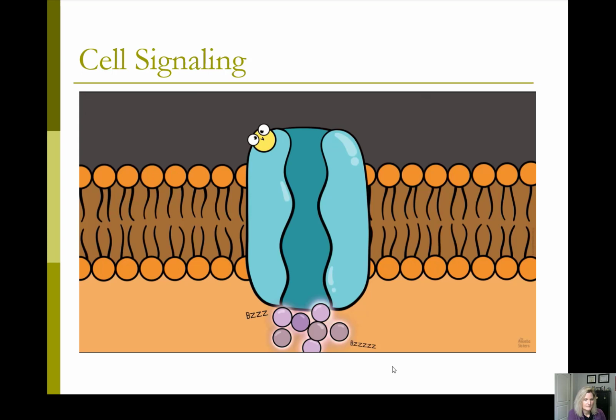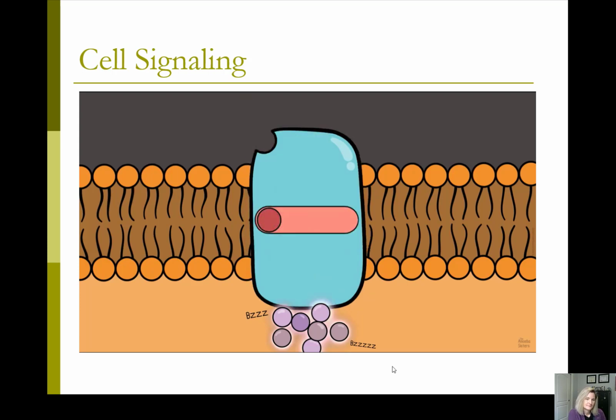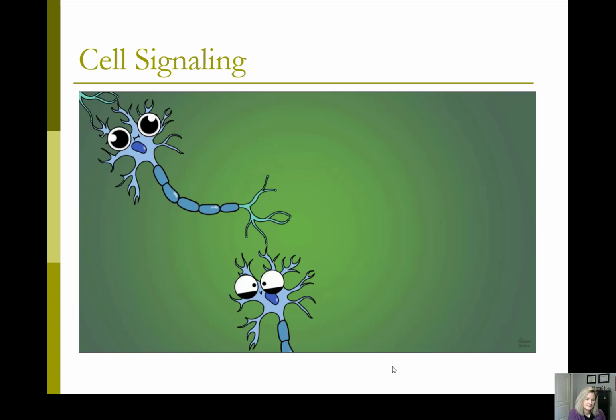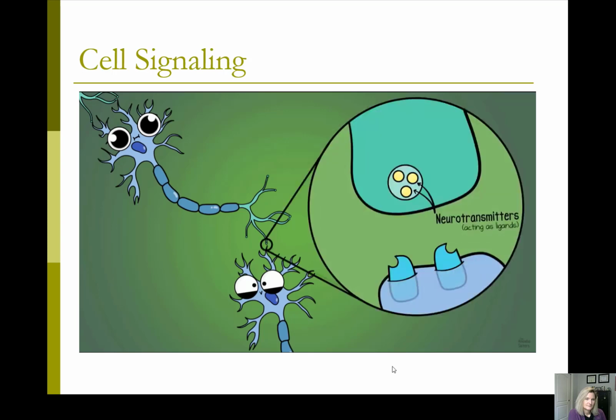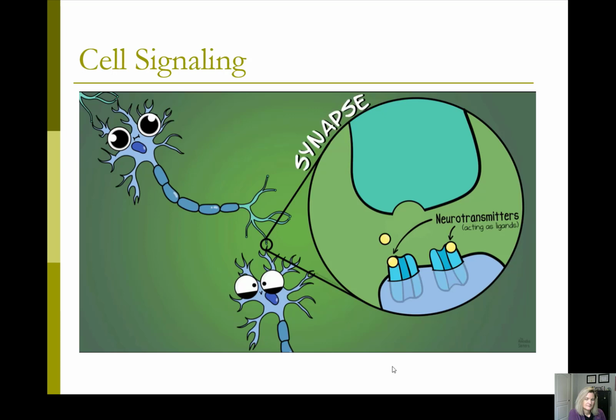After reaching a certain concentration and stimulating a cell response, the ligand can leave its binding site from the receptor and the channel can close. Ligand-gated ion channels can be used by neurons. A neurotransmitter may be the ligand for the channel to open. This could happen at a synapse.